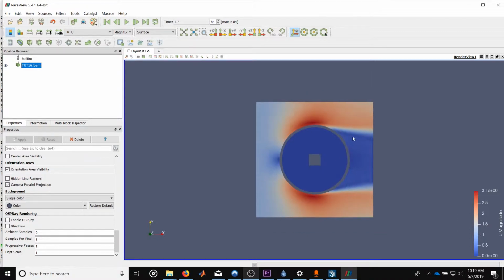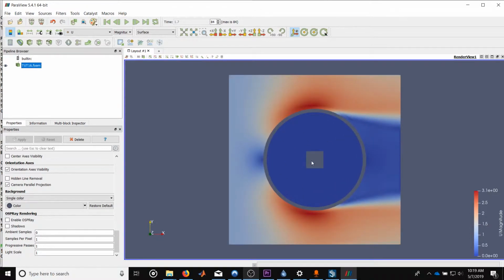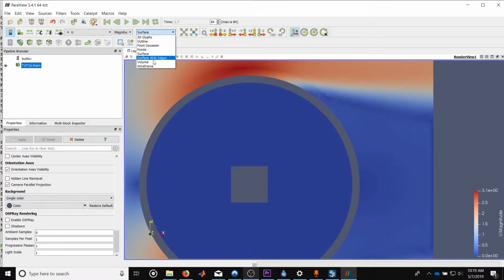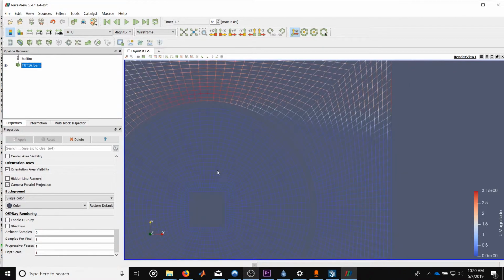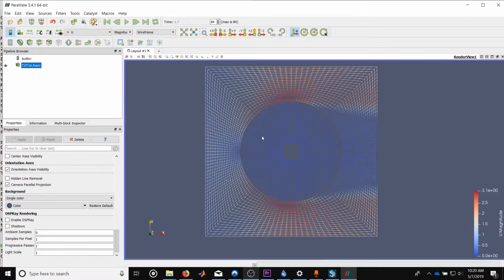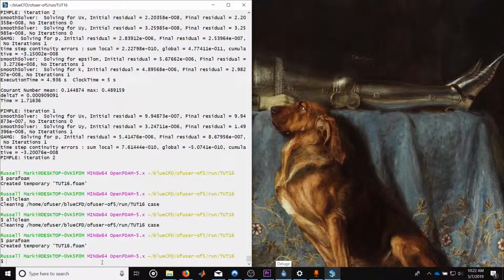As this inner region moves, it's going to have to talk to the outer region, and we can't do that because the points will just slip right past each other. We need some way to get these two faces to be able to talk and then recalculate which faces are talking to the other faces at each time step. This is critical, and this is called the cyclic AMI. We're going to do that now.